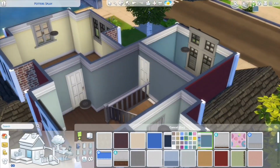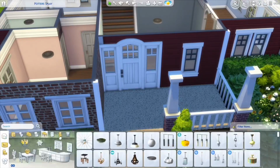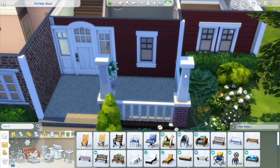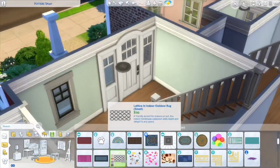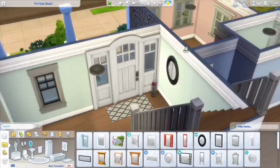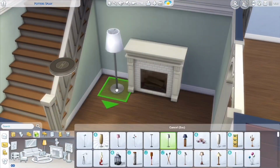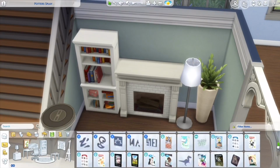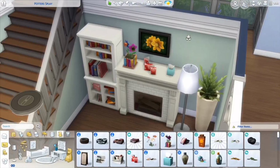I don't know though. If you're doing this challenge and you're in the market for a house, you probably know it a lot better than me. But yeah, the floor plan's weird. The living room is a little wonky, but again, it doesn't matter, okay? It doesn't ruin the whole entire build. It's kind of huge, but I wanted it to look cozy, and I don't really know if I made that work. So yeah, I hope it doesn't bother you. Now that I pointed it out, I bet you're gonna be looking for every single flaw.